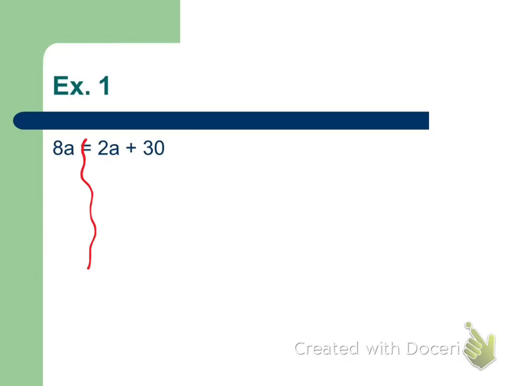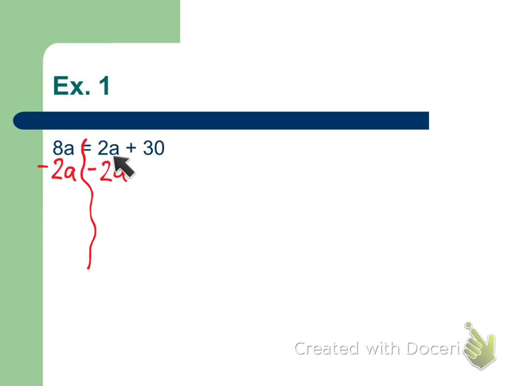Now I have two variables, well, two a's, right? An 8a and a 2a. Which of those is smaller? 2a. So my note or hint from above says that it's easier if we move the smaller one. How am I going to zero out a positive 2a, Deja? Subtract 2a. So yes, I do want to subtract it from 8a. But if I do it to one side, I do it to the other. So I need to see that you're doing it on both sides.